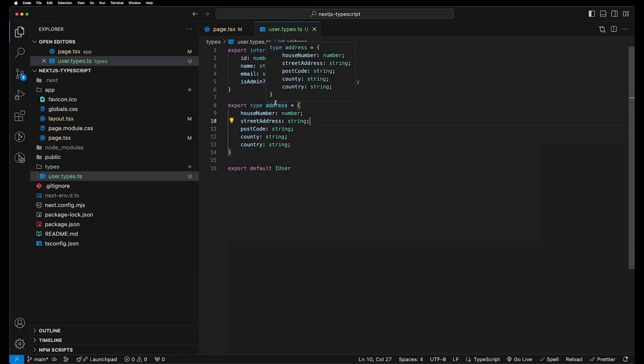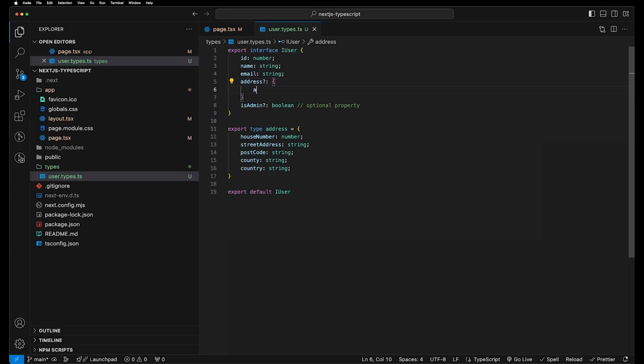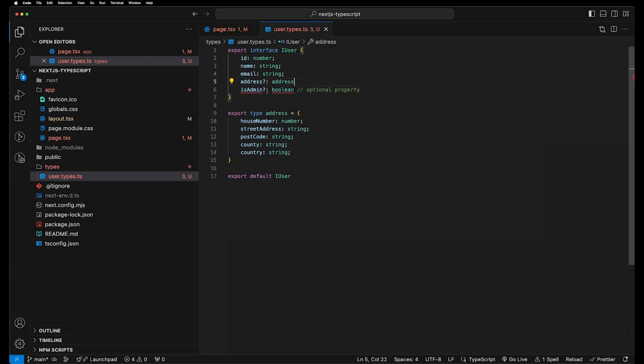So that is our type address, and all you do is within here, you can go address, and I'll add it as an optional type, and I'll set the type of this rather than trying to type all this out individually and having this giant object within here with all these types, and it starts to look a little messy, a little untidy. All I do is I put in the type address here and I close it. And essentially what this is doing is this is saying, well, within the address property here, I'm actually expecting an object with all of these types or values within it. So house number, street address, postcode, county, country.